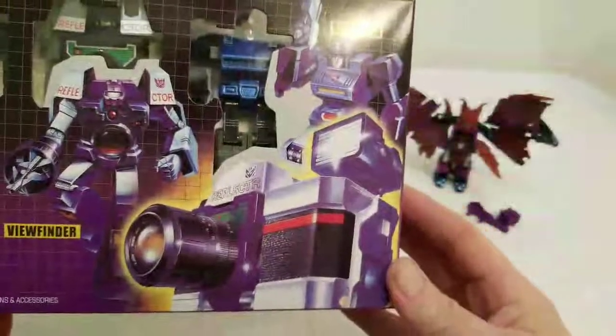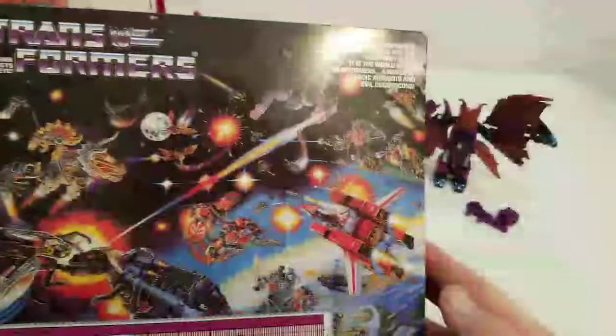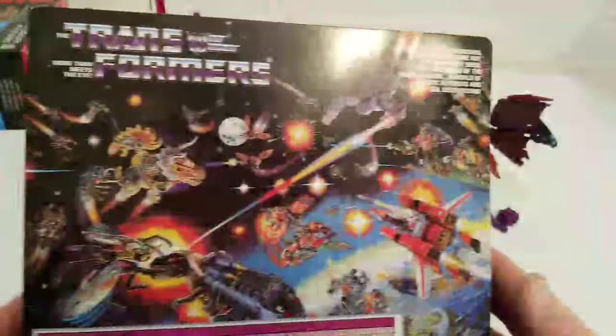Right there, you have the Reflector in camera alt mode, and you have Spyglass, Viewfinder, and Spectral. Oh, I'll show you the back real quick too. It's nice and shiny. Not sure if the cutoffs are right on some boxes. I'm not that much of an expert, but on some knockoff boxes, some figures are more cut off than they should be, and so on. Anyways, here is his barcode right there. All the strength, and so on. Nice detail on the points. If you look where it says Premiums, they put the exclamation point on that. Look how clear and crisp that writing is. And I believe it has all of the right words on there.